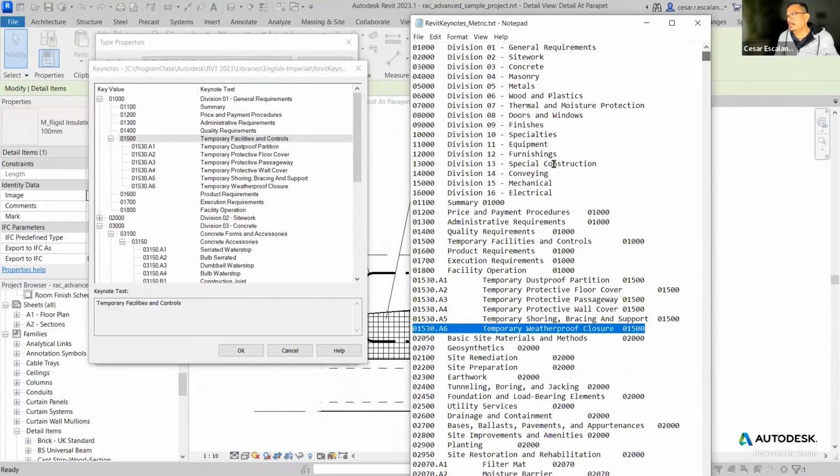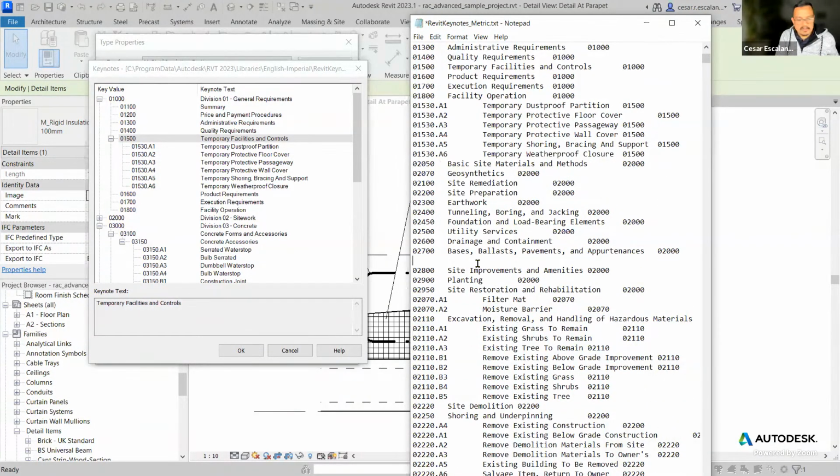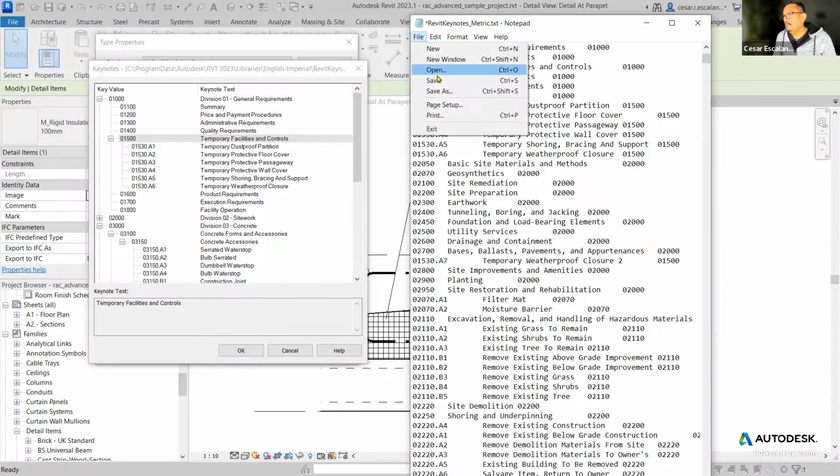Let's do a test. I'm just gonna insert this here, which is gonna be A7, in this temporary weatherproof enclosure too. So I'll save this.